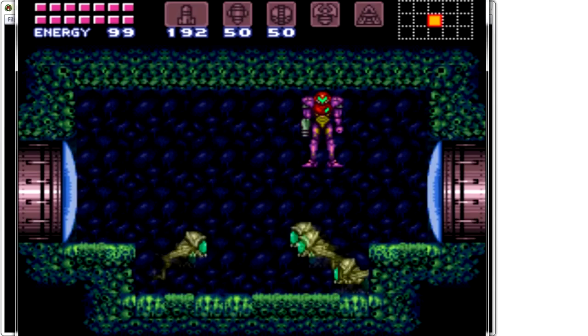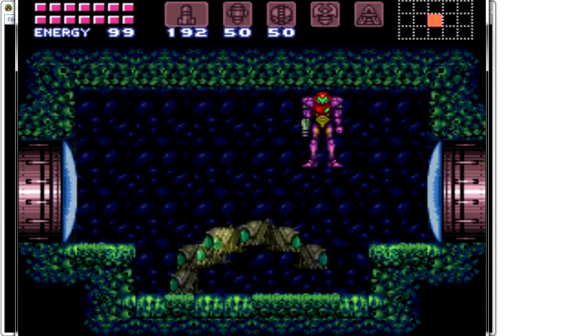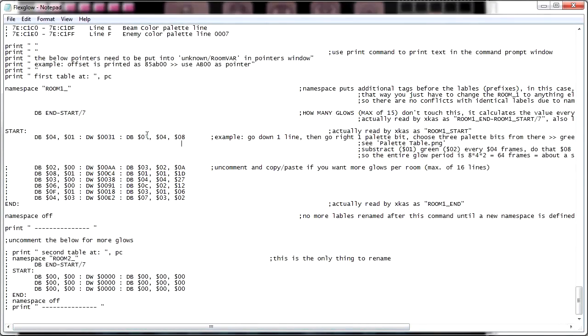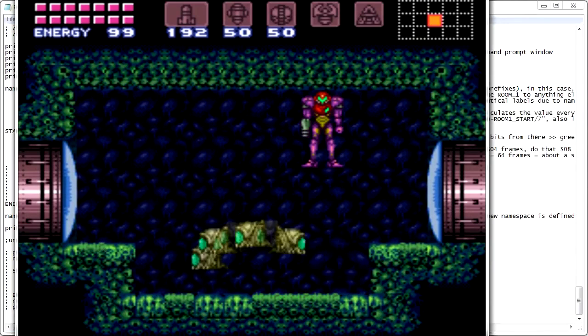So what you'll end up wanting to do is go hunting down the palette for the tiles you're looking for, plugging that in to the code on these 2 lines, find out how many palettes there are after the starting point, then play around with the timer, the intensity. You could try different colors, you could try different effects, whether you want to cycle, add or subtract first, whatever you want to do with that, to play around, get a glow, see how you like it. So now we've got those doors glowing.